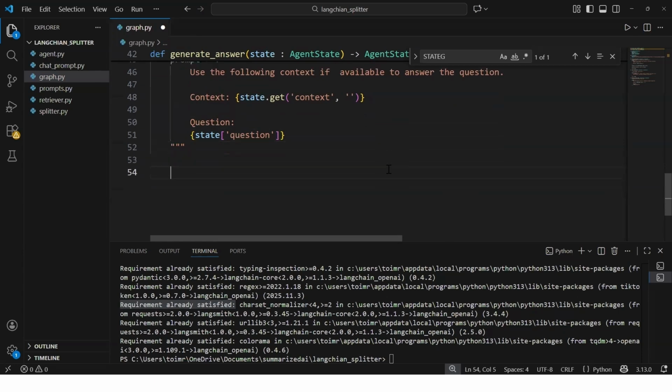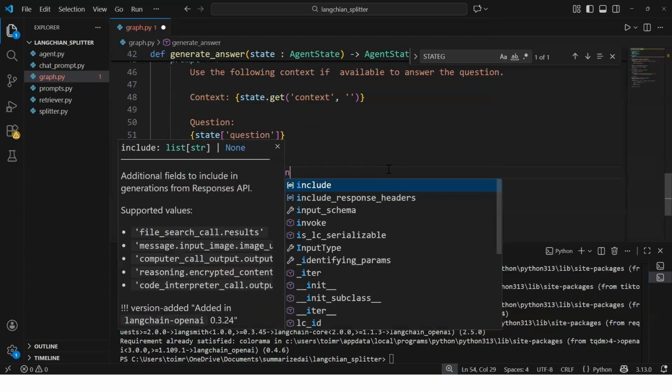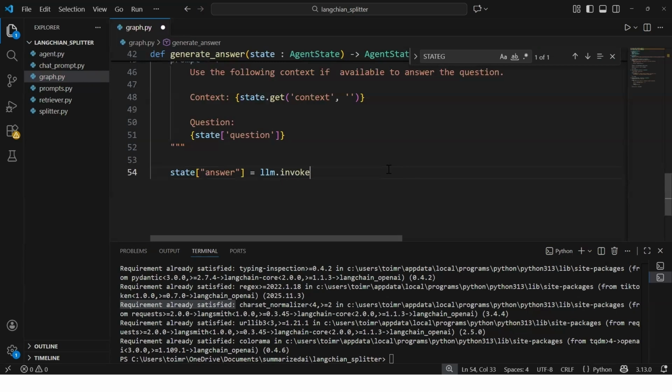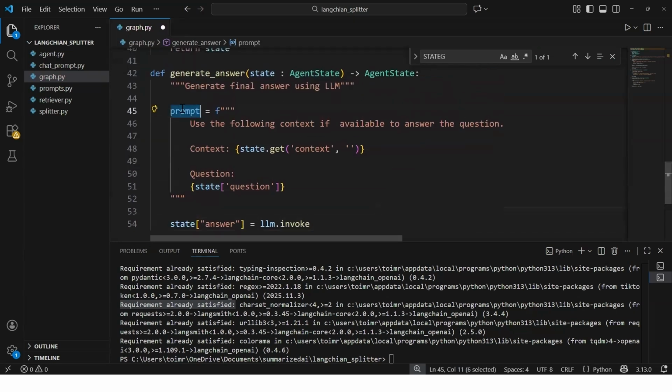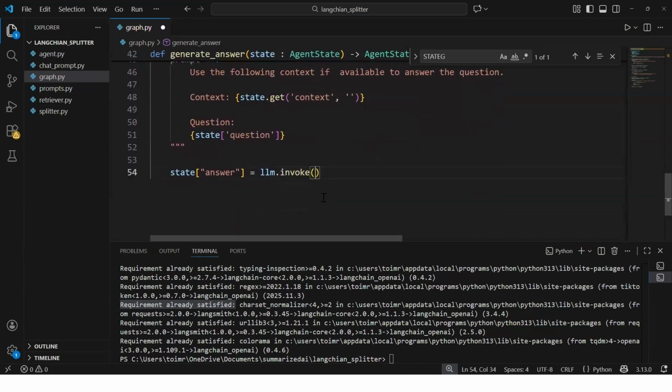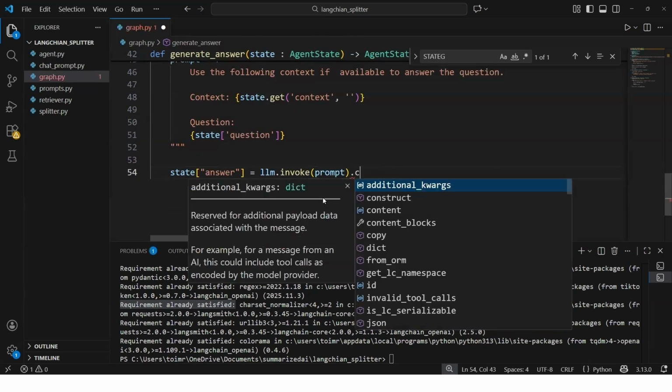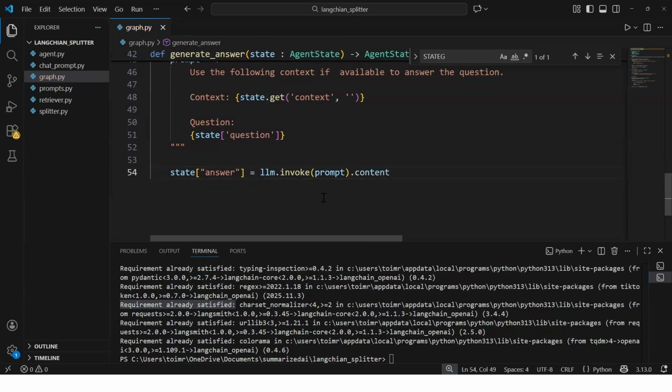Once we have the answer, we can simply say state, double quote, answer equals LLM dot invoke, and we already have this prompt here, so we use this prompt, dot content.